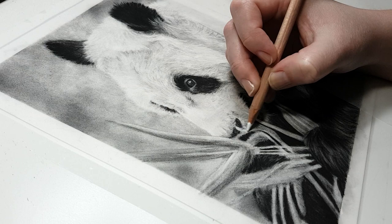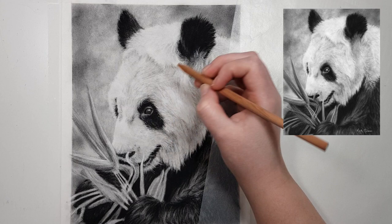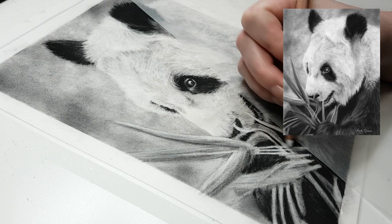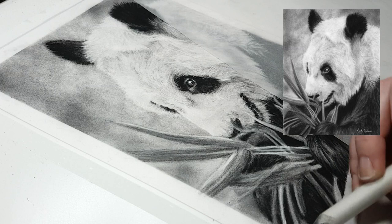I personally love using charcoal and in comparison to graphite you can create really rich dark shadows and get just enough detail to make it look realistic without spending loads of time on a drawing. It's also got quite a matte finish, whereas the darker colours in graphite aren't as dark and are usually really quite shiny. So I really love charcoal for those reasons, and if you're thinking about trying charcoal but finding it too messy, hopefully you can apply some of these tips and really start enjoying that medium.